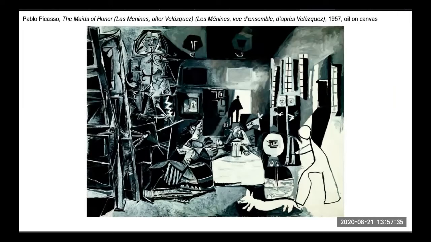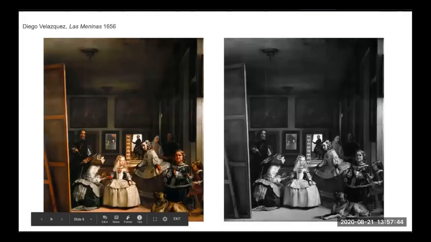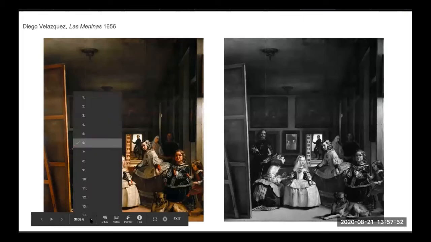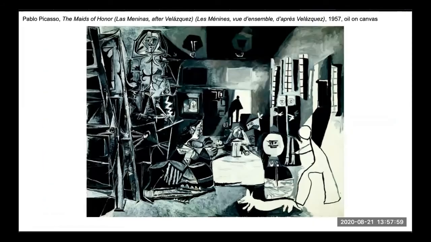Next, I want to show you a work by Picasso that refers back to Las Meninas that we saw earlier in the presentation. Picasso looked at this work by Diego Velázquez and abstracted it using his own style of cubism. Notice the light in this work of art. When we look back at the Picasso, you'll see that light is coming in from the same window and affecting space in really similar ways, despite the vast difference in style.